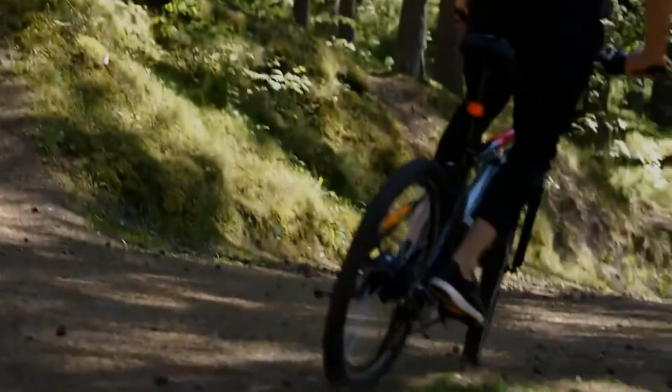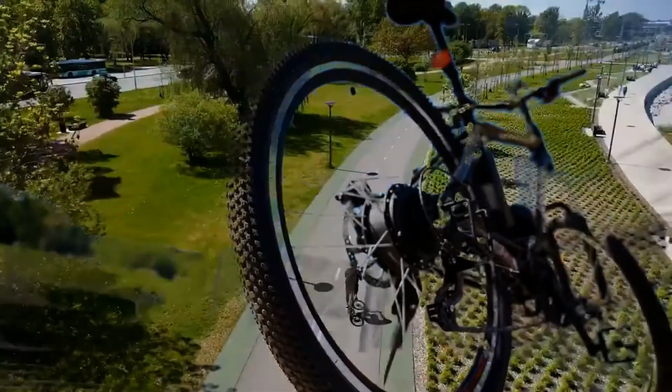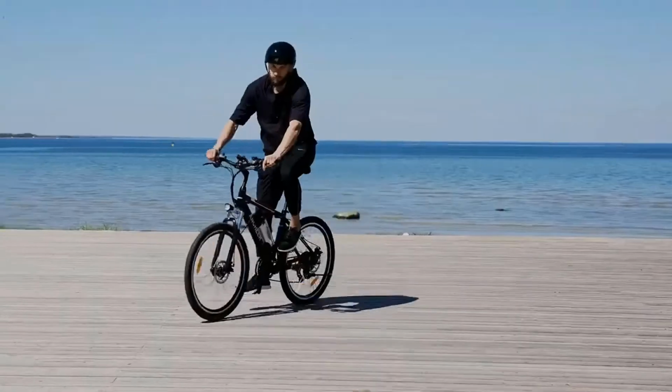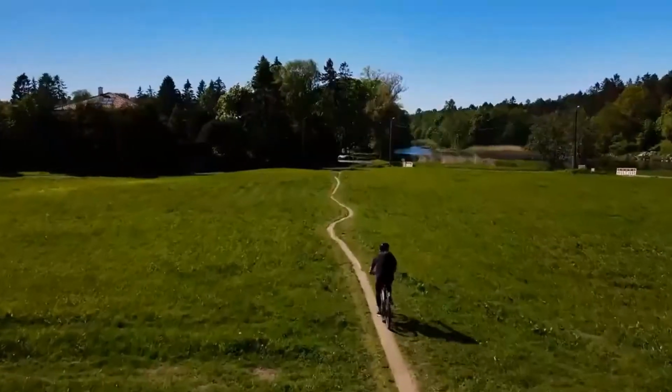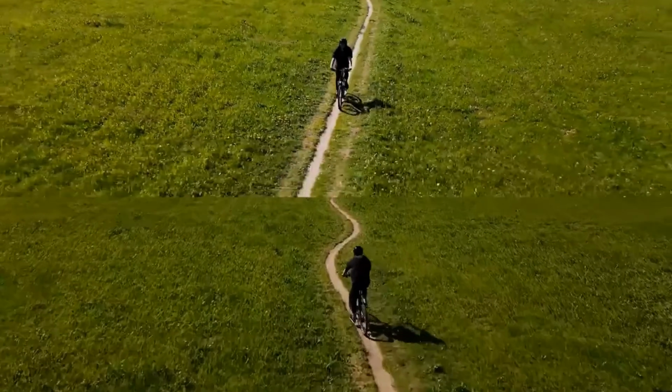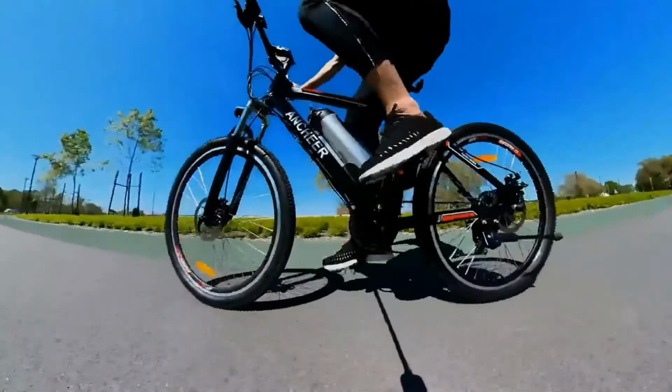The motor is a true 250 watt motor. The motor is a rear hub motor located inside the rear wheel. It offers decent assist and can easily move the bike on flat land up to top speed. It is not enough of a motor for steep hills or trail climbing. It has enough battery to go between 15 to 30 miles. Range depends on a variety of factors such as rider weight.